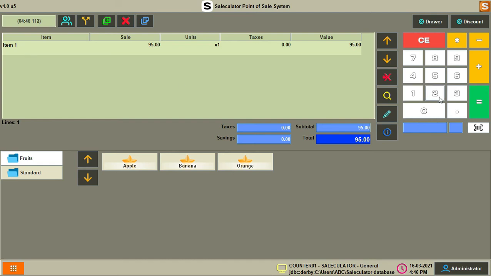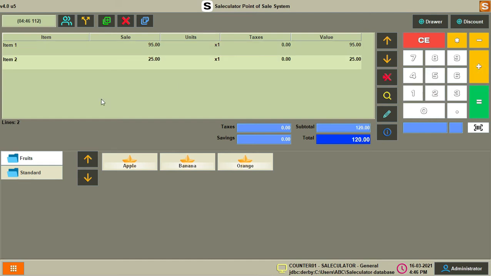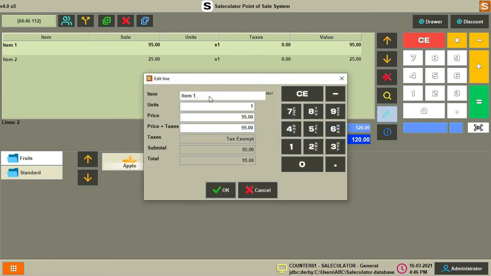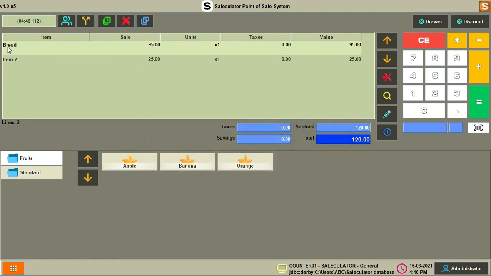Okay, when you add another one, it comes under the name item 2, and you can always edit this using this button here. As you can see, there's a pencil icon. Click on this one, you can edit and change the name of the item to any name as you wish, or maybe change the price and whatever edits you can do, and then click OK. You'll get an update here. As you can see, it'll get updated.